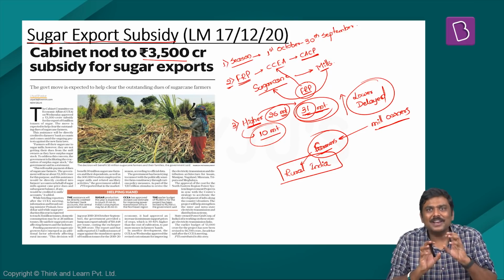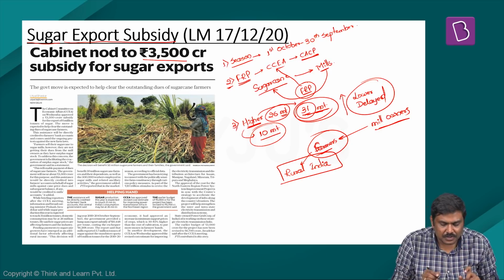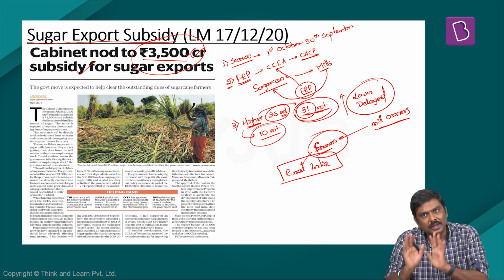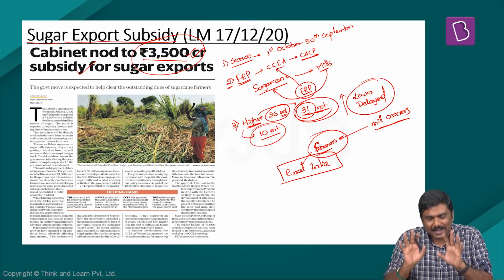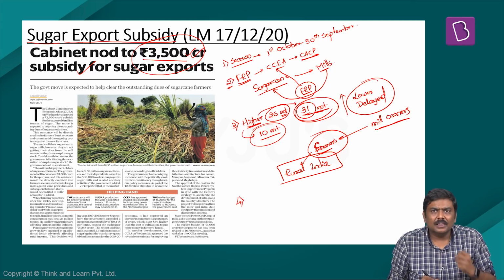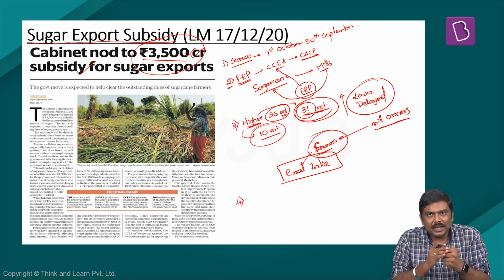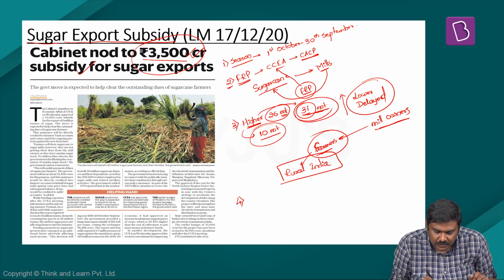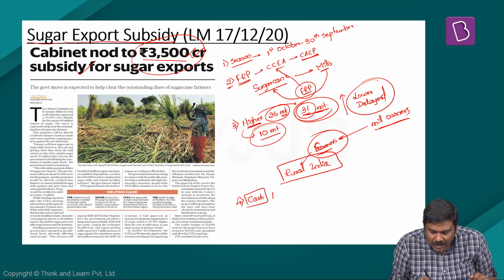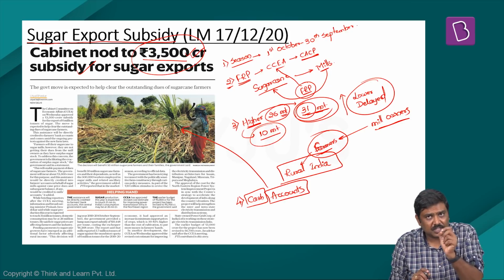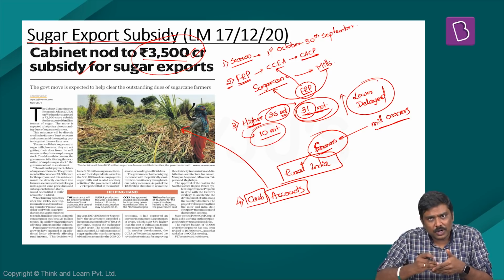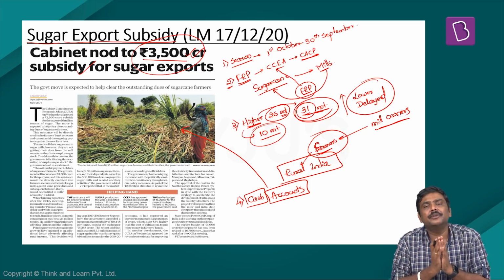To address all these particular issues, Government of India has proposed to provide a subsidy of 3,500 crore rupees for promotion of sugar exports. Now, what is the mechanism proposed here? Basically, whenever the sugar is exported, rather than paying the subsidy to the exporter, this particular subsidy will be transferred into the accounts of the farmers. This is what has been given in the article with respect to provision of subsidy. As a result of this, we expect more and more sugar to be exported from India to the international market.